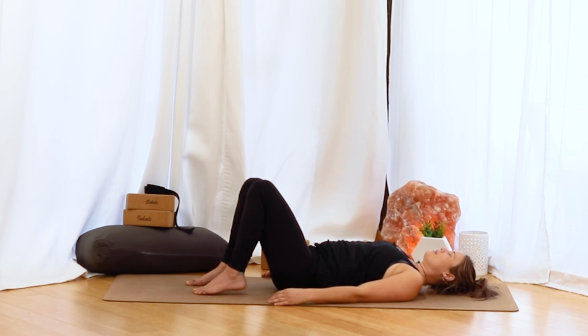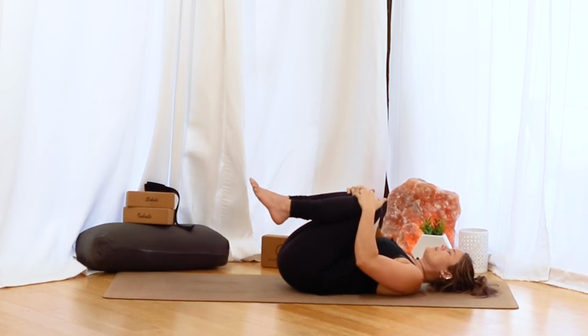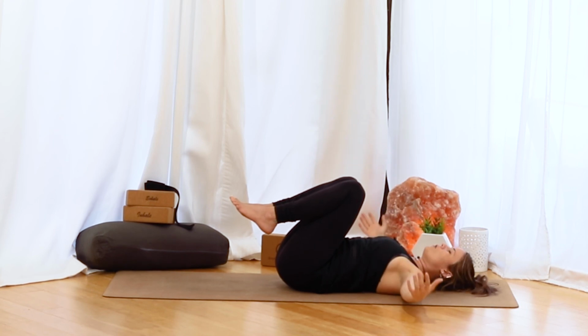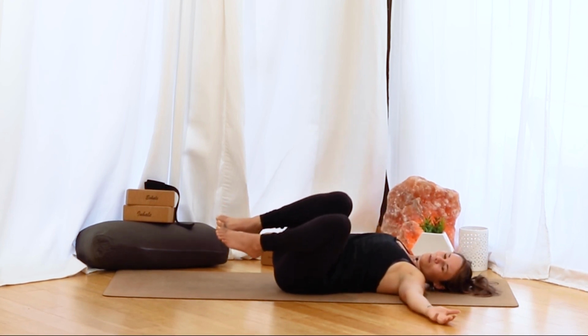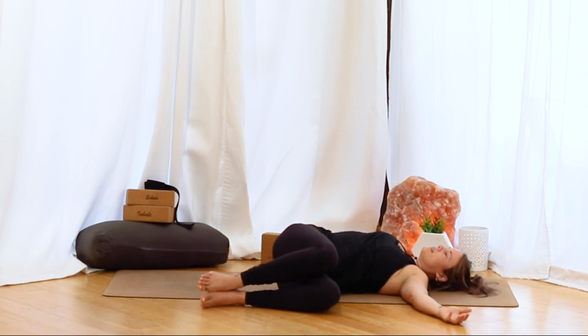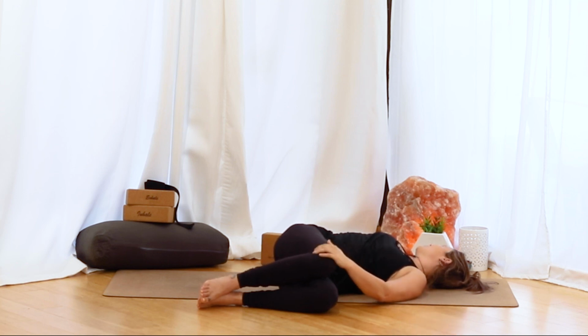Now go ahead, bring those knees to the chest, little squeeze there. Keep the knees where they are. Open your arms into a T, and then when you're ready, you can let those knees fall over to one side, send the gaze in the opposite direction, if it feels good. Maybe take a hand on top of those knees if you want a little bit of a deeper stretch.